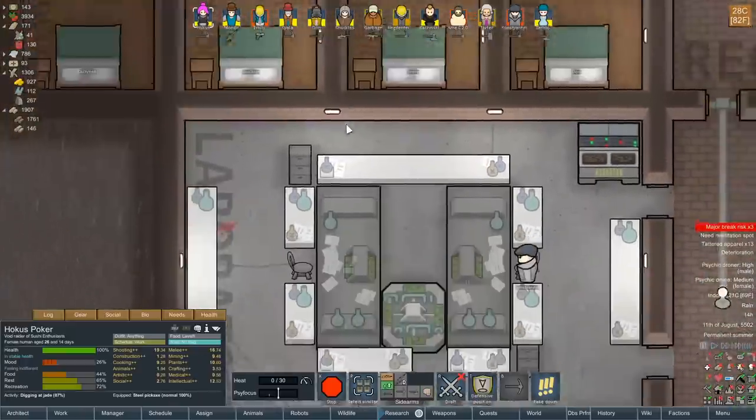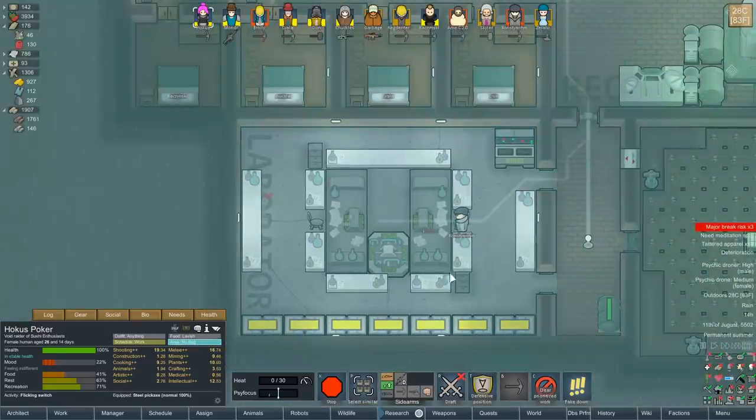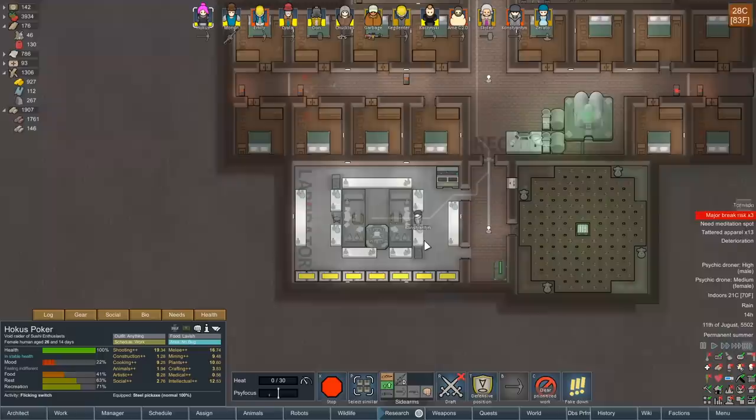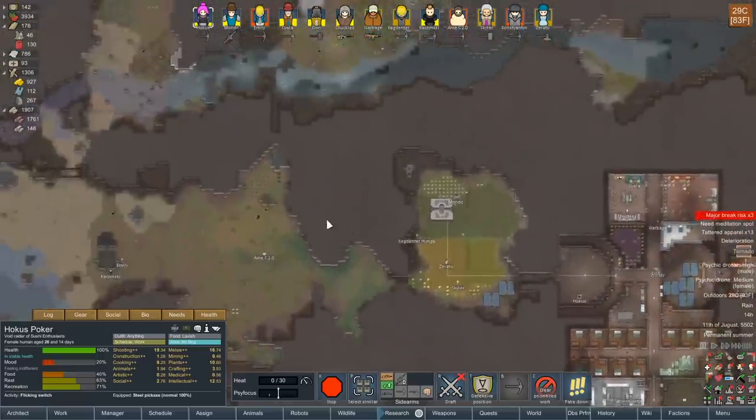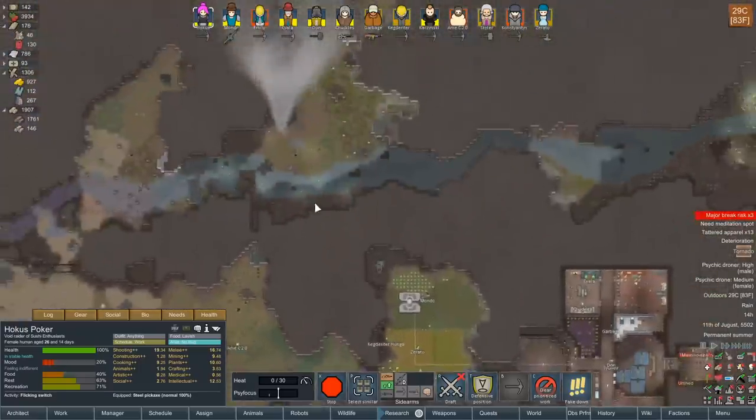Hang on. Flick the switch. Is it in the area? It is in the area. I don't know why she's not researching. Oh my god. Where is that? Oh, it's up there.